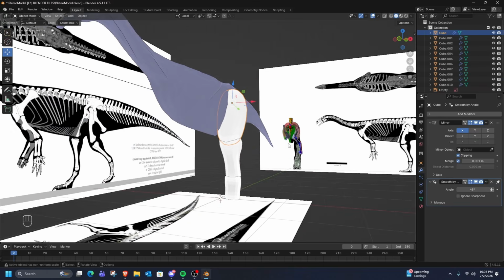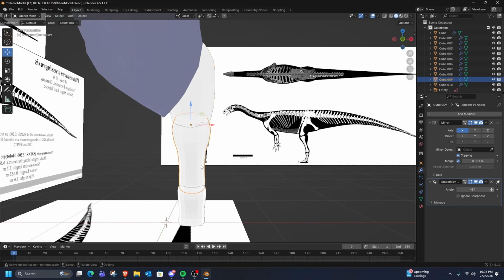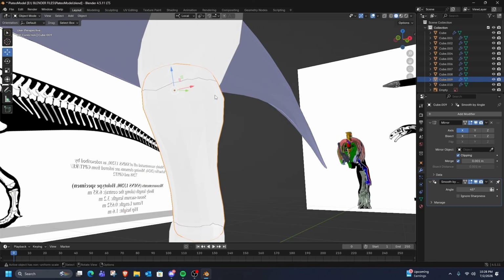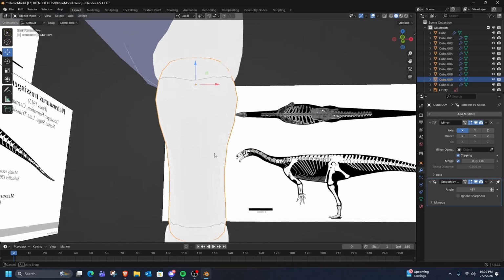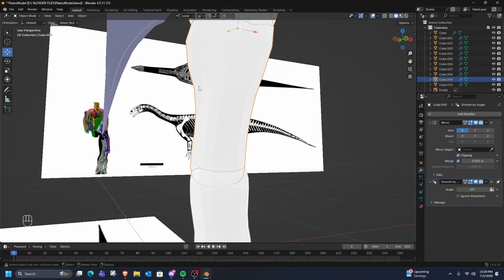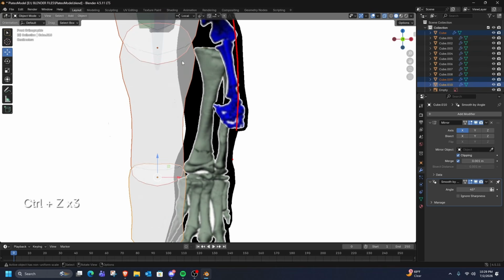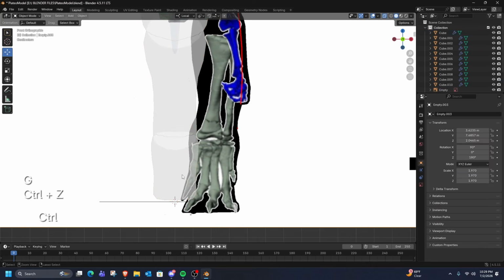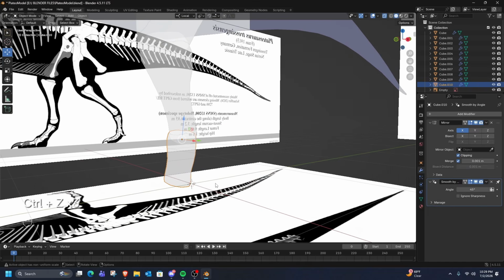I'll apply the mirrors, and then I'll start shaping this asymmetrically to match up with how it naturally should be. So this muscle right here is up on the calf. Your calf is up here, but then the other side of it is down here, and you can see that in the diagram in the back here. It goes down a little bit more right here, and oh, I guess it's behind the arm. You can see this red line right here, and it's really, really wide, and then the ankle's not properly jointed, and yeah, we'll get to all that stuff.